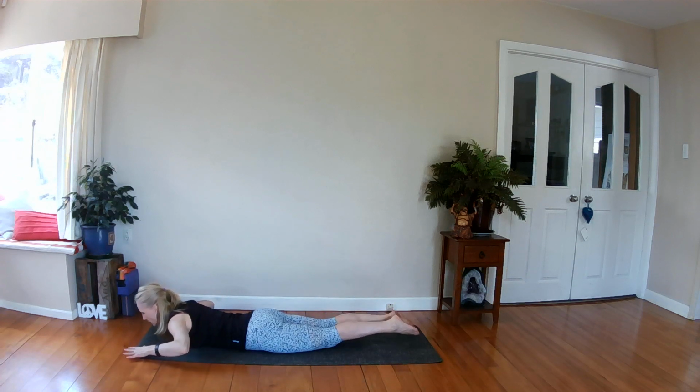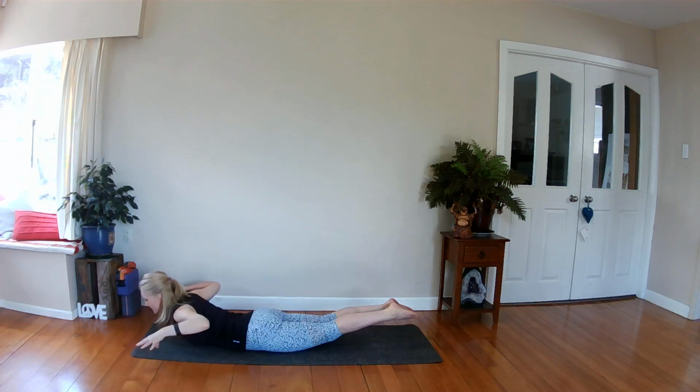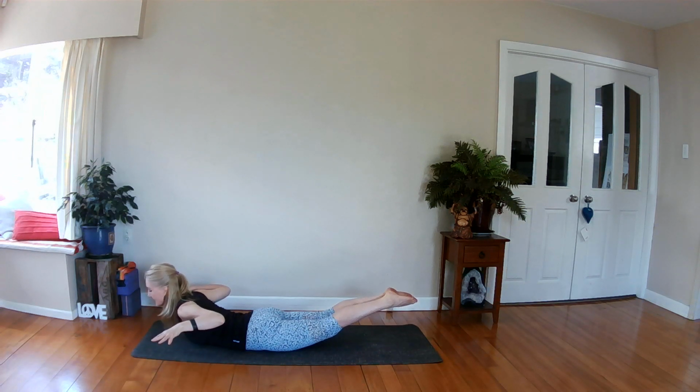Perfect. And come back. Woo. Take a bright breath in. Exhale fully. Last time, coming up onto the tips of your fingers. Inhale, draw the fingertips and the elbows and the shoulder blades together as you lift your feet up as well. Lifting, working into the back body, cultivating strength and support and stabilization. So important for you to move through life in a caring, supported way.